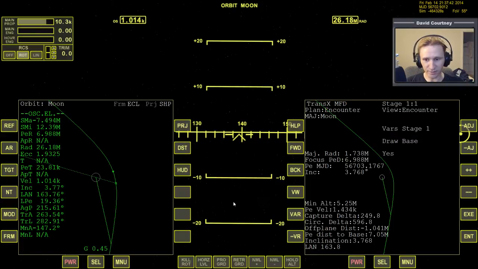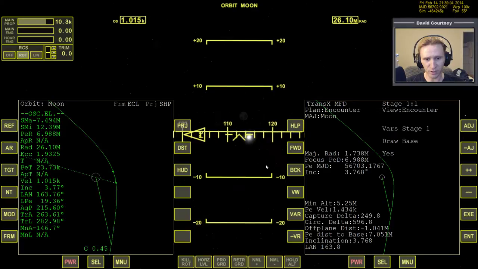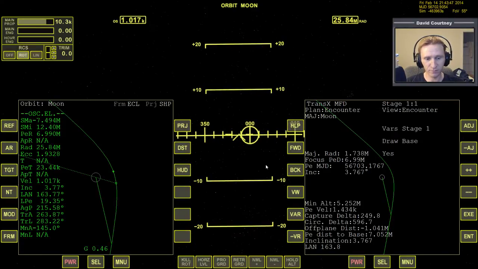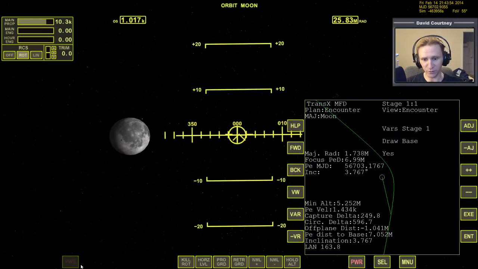And you'll notice that our minimum altitude here at the moon is saying it's going to be 5,000, so it's actually off by a whole lot more than I thought it would be. And again, the way we solved this problem is no different than what we did when we came to the moon using Transfer MFD. Let's put in a little bit of yaw to go to prograde just to look at the moon so we can see where we are. Power that side off for a second just so you can see the moon.